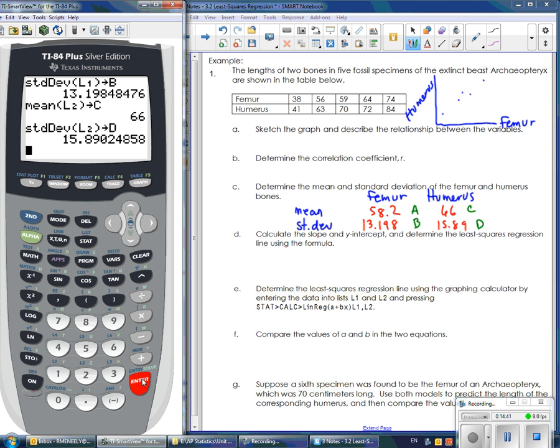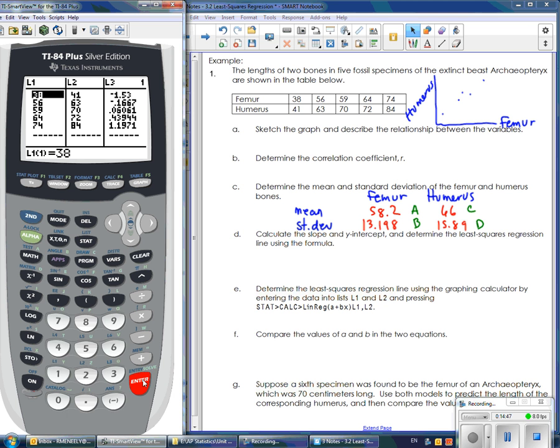Okay, so I'm now going to use these values to calculate my correlation coefficient. So if I go back into my lists, I know I've got my X's in list 1, my Y's in list 2. In list 3, that's where I want to put my standardized X values. So I'm not even going to bother deleting this. If I can just simply enter, to standardize it, I basically want to take X minus the mean of X and then divide by the standard deviation.